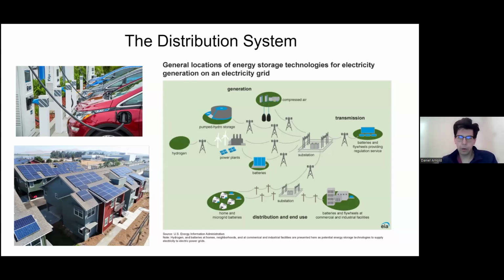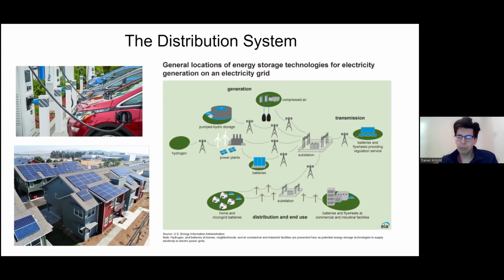Now, when we get to a population center, that power is then transformed to a lower voltage through a substation, and we enter the distribution grid. And the distribution grid is the power lines you'll see walking down the street that are transmitting power from the substation to your home, your business, where you go to get your hair cut. And what's interesting is when you look back at the investments that were made in the power system over the last 50 or so years, most of the investments were made in generation and transmission. The distribution system has historically been the element of the power system where we've invested the least. So it's kind of the least modern, although that's changing a little bit now.